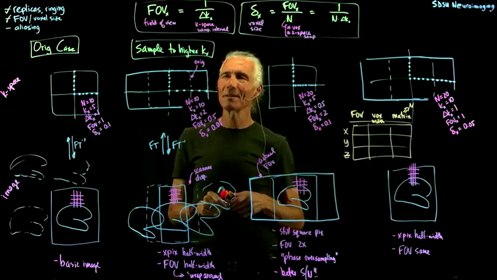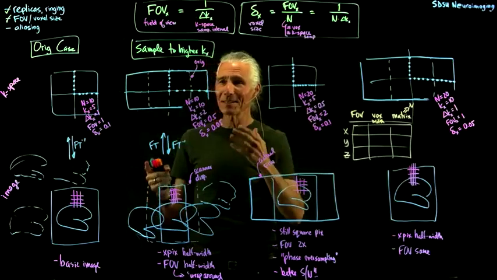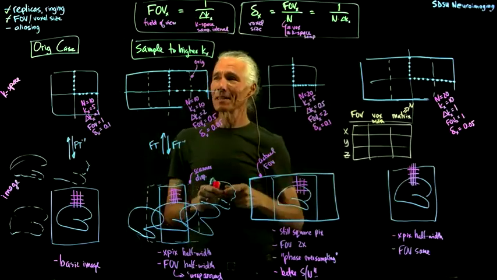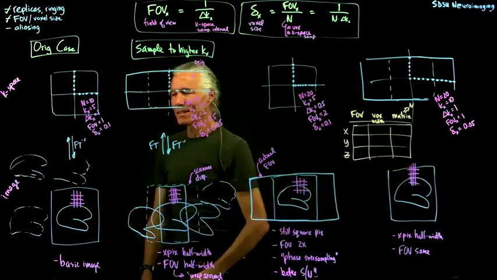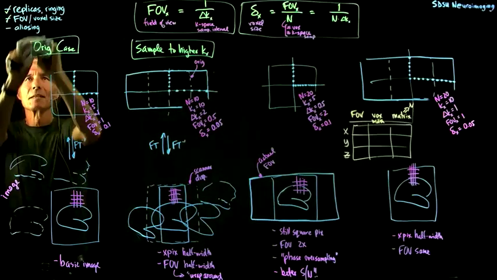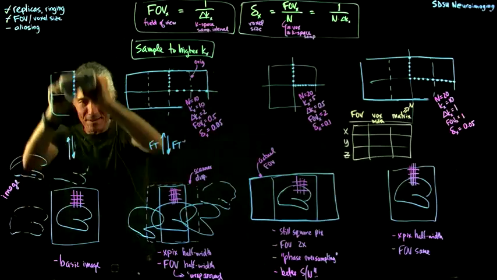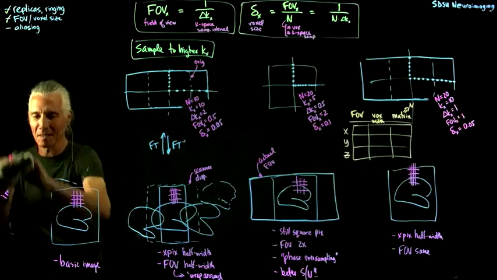All sort of clear. When I first saw this equation, I said, that's it? Is that it? The field of view, there's not enough numbers in it. It's only 1 number: 1 divided by the sampling interval. It doesn't seem like that's enough, but the math is actually very simple in a way.